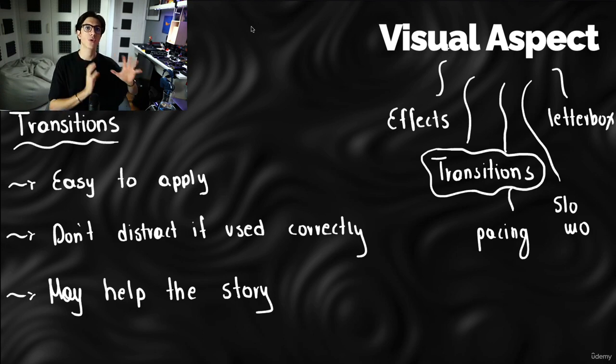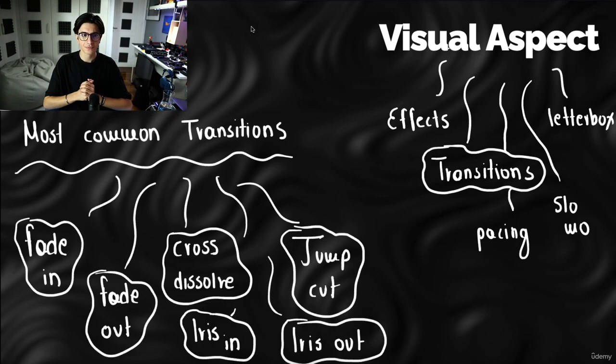As I mentioned in that lesson, it is way better and more optimal for you to keep everything during production and not leave it for post-production. Post-production, again, is a last result. That being said, transitions are rarely applied during production, and most transitions are applied during post-production. Remember that it is very easy to apply a transition in post-production, and if used correctly, they don't distract the viewer, so they facilitate the story rather than destroy it. This is very important for transitions.